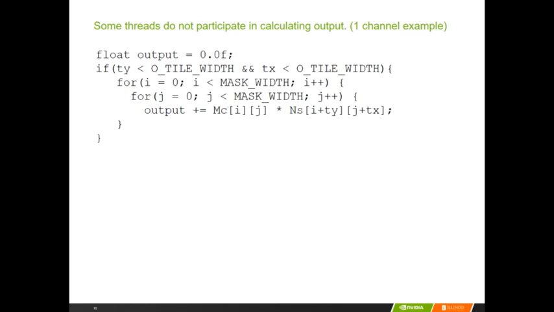So as we can see, we have a very simple test whether both the y thread index and the x thread index are within the output tile range. If they're within the output tile range, then they will proceed to calculate the two-dimensional convolution between the input tile and the convolution mask. We will come back to the usage of the M matrix here, but for the purpose of this slide, it's important to see that the 2D convolution is simply a very simple extension of the 1D convolution based on the shared memory.